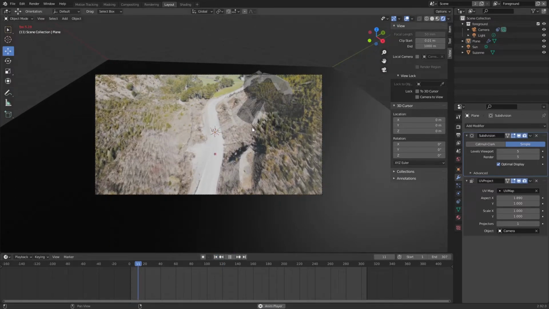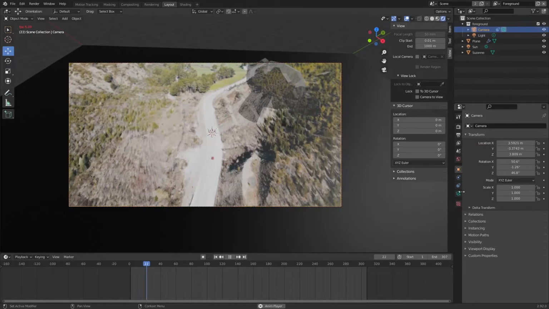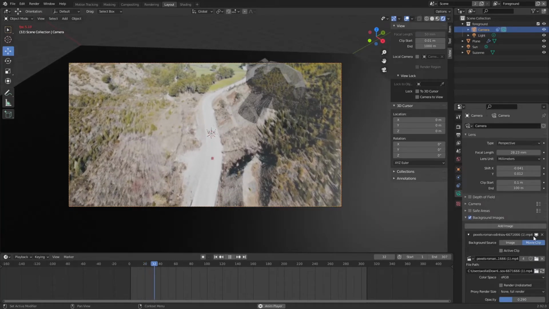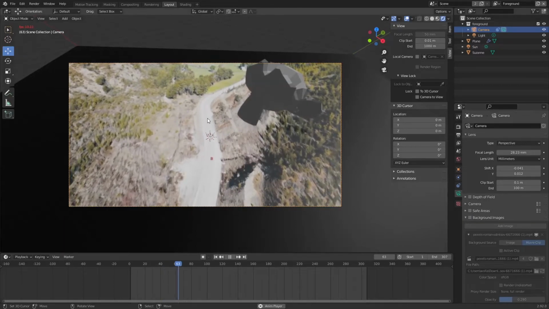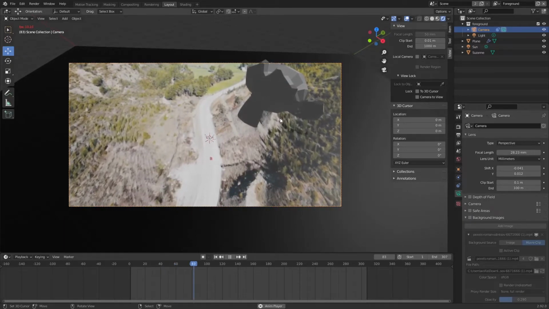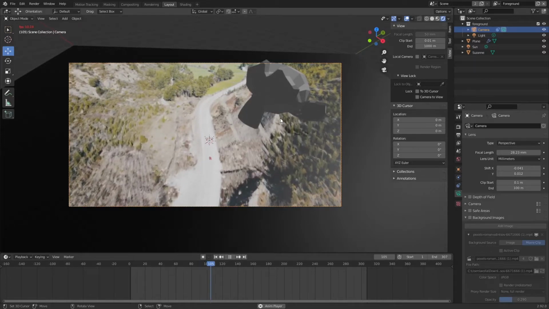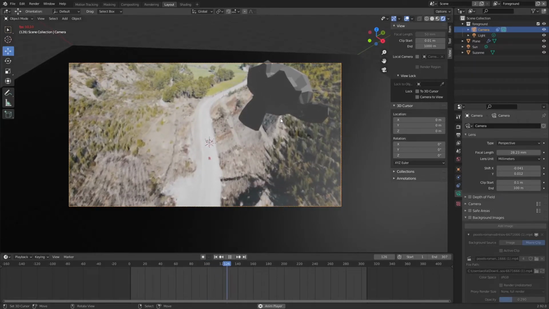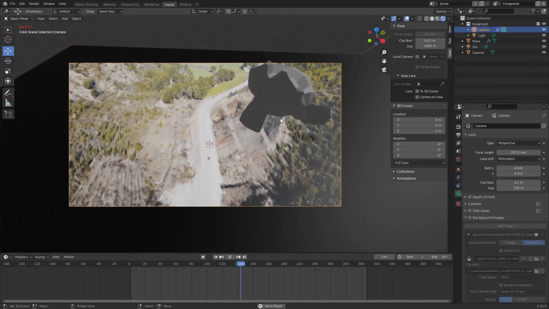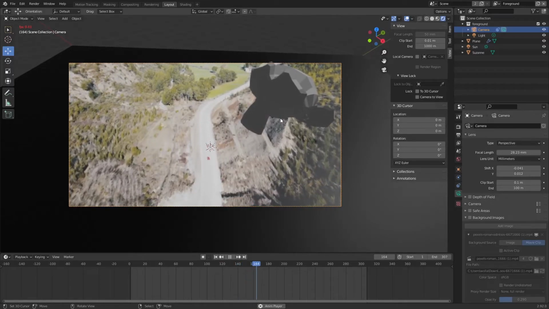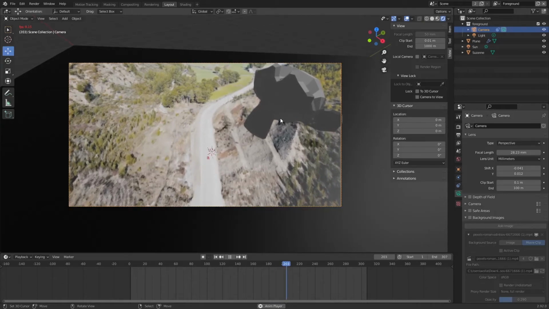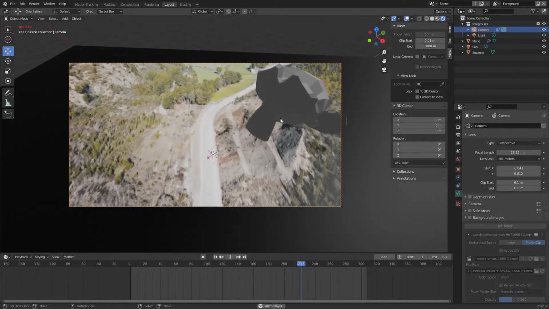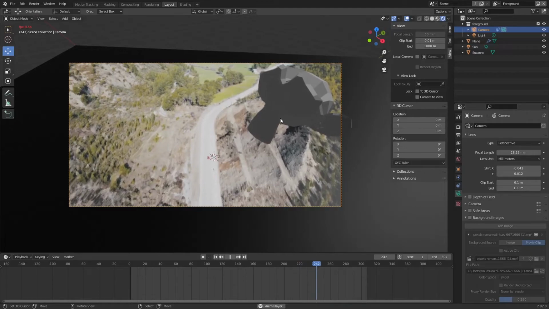So you can see if I go to my camera here and disable my background image, we should see it's moving, and our monkey here actually moves as well. So this is kind of cool if you want to add more, like a building and stuff. You can do this same technique and, I don't know, experiment more and do more stuff to it depending on what you want to add in the scene.